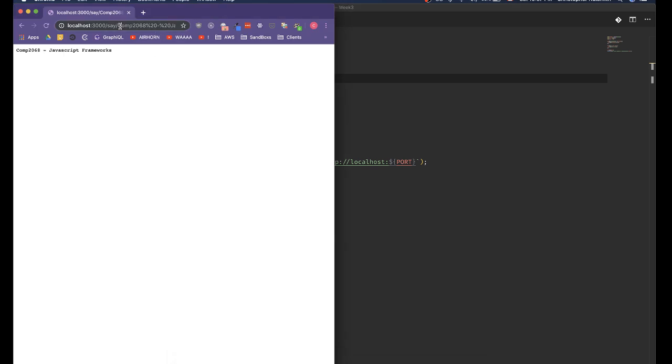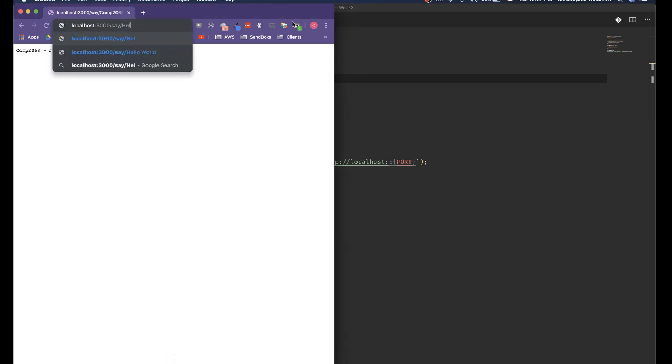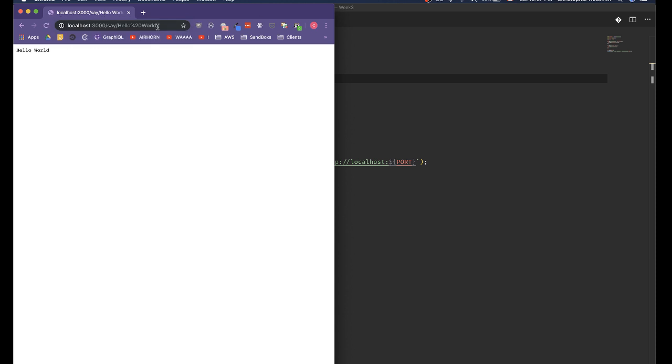So in this case, I could just say we have /say hello world, and then we're going to add a query parameter of prefix, which we're going to say hello. So let's just now make it say world. So right now we have /say world, and then we have a search parameter of prefix.